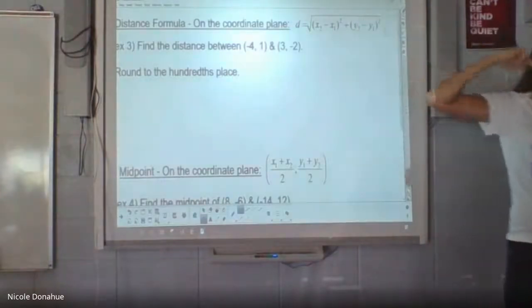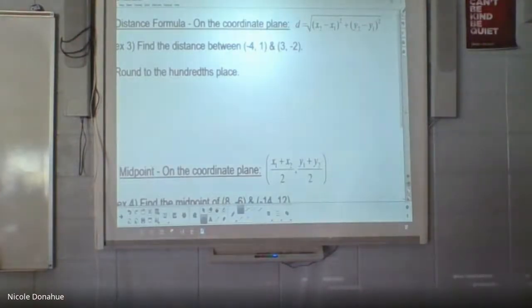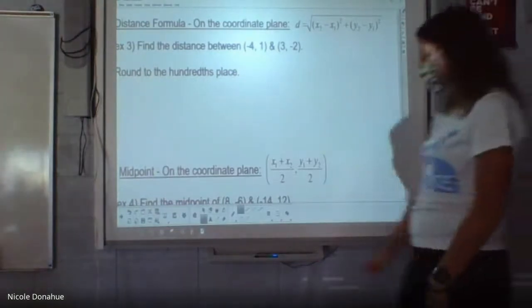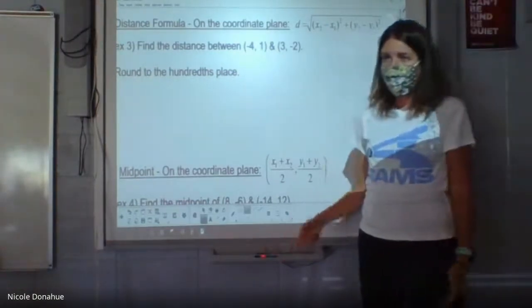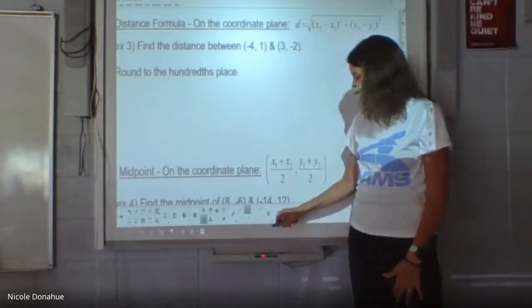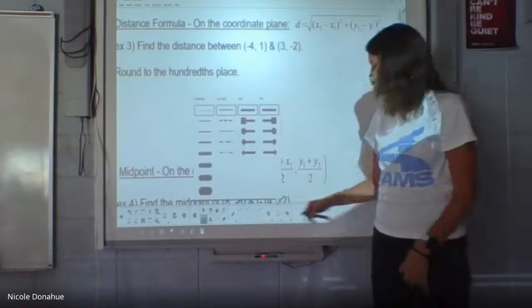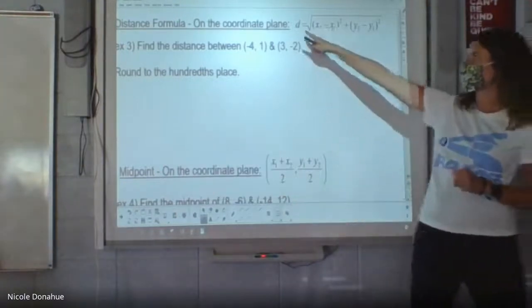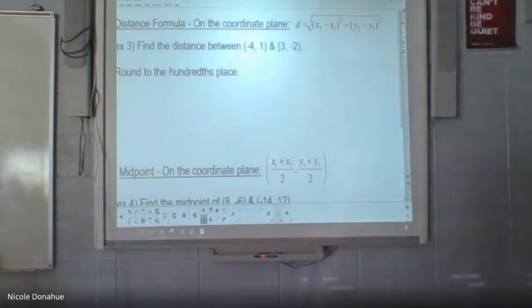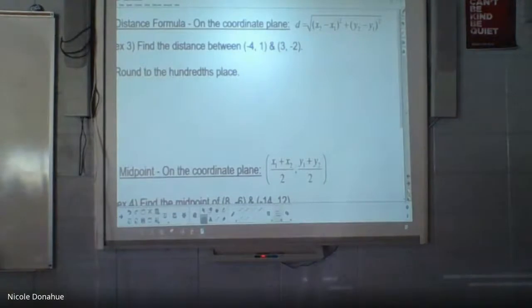So we want to find the distance between these 2 points, and they give us the distance formula here. Now the distance formula is something I'm going to eventually want you to memorize. I'm going to want you guys to learn the distance formula and know it for a test. Obviously today is not test day, so you don't have to know it today, but maybe you kind of know it a little bit already. So the D is obviously distance here. What do you think the X's and Y's mean? What is that telling us? What do we know about X's and Y's? Where do those come from? Where are we going to get those?